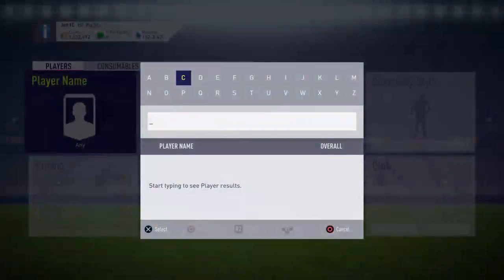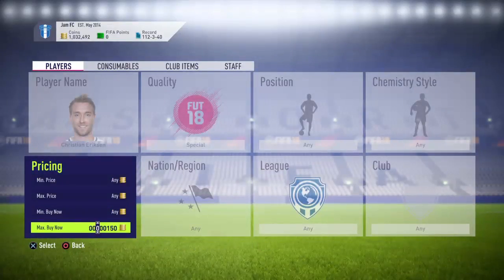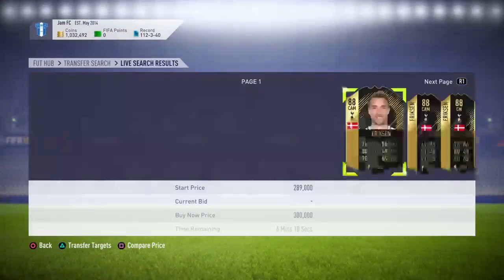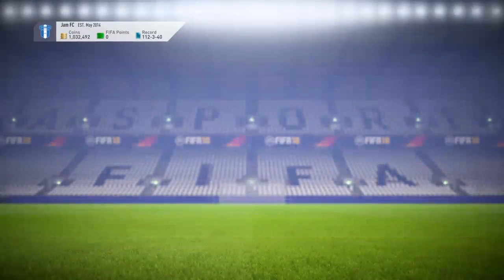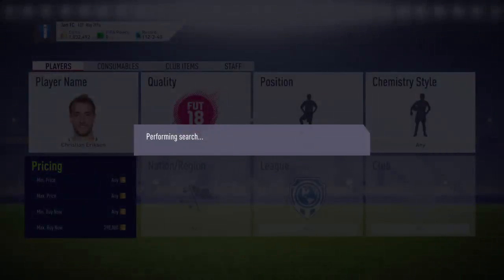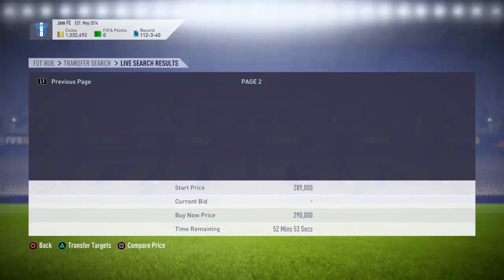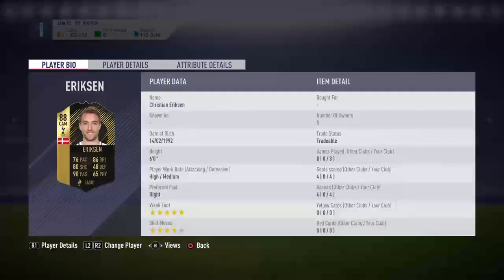One that people have often said this week was, why is he so cheap? Inform Christian Eriksen. So he typically looks like a very good investment, but he is very cheap right now, which is never a good sign for a potential investment. What am I doing? Like, he's below 290k, man. That is so cheap. 284 for this card.